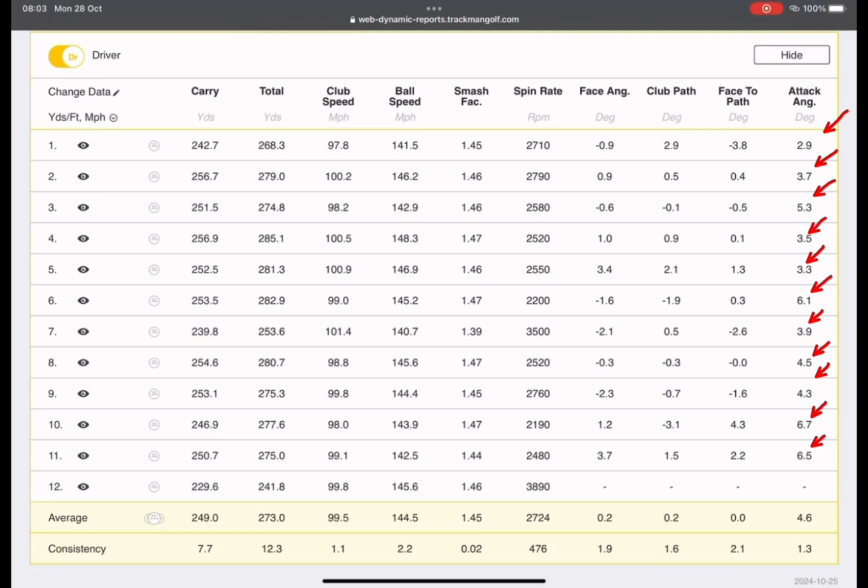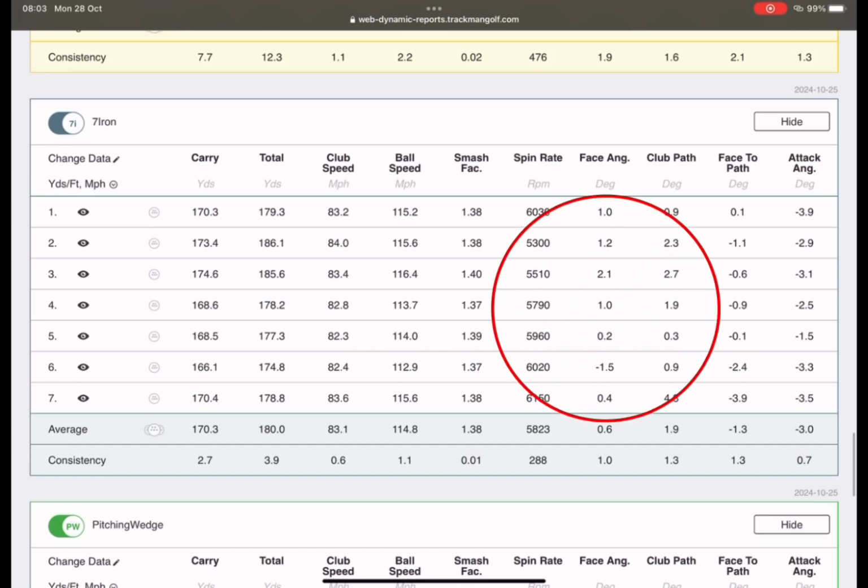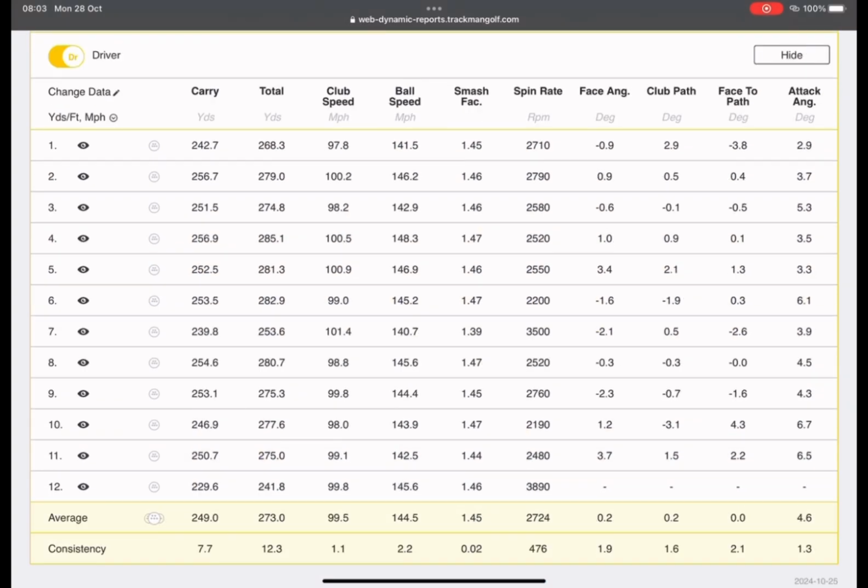Now for irons, because we're hitting a little bit more down on it, and you can see that right there, look at these numbers, down, down, down, down, down, which is good, we would want to be feeling like we're hitting more down and to the right. That's crucial. Now, to make sure that we leave the face slightly open to the path to help us hit that little bit of a fade, we're going to work on a little feeling today in order to help you leave that face slightly more open.